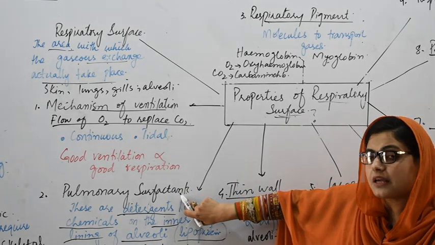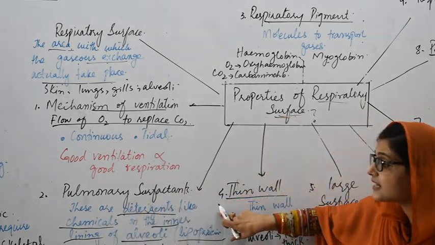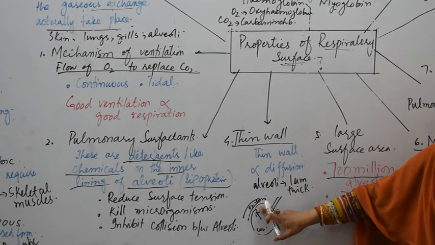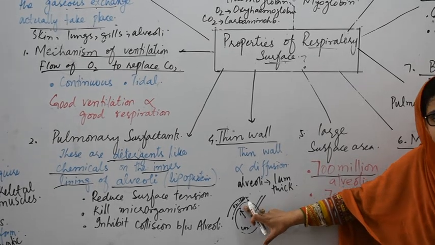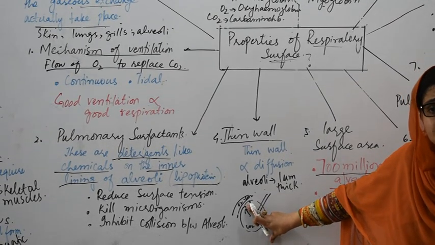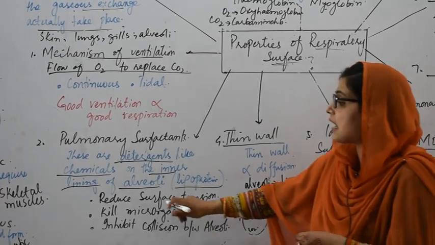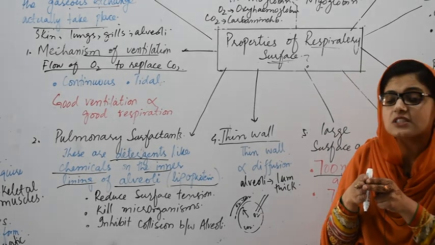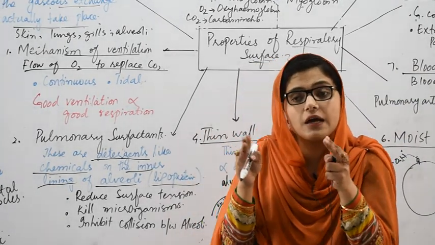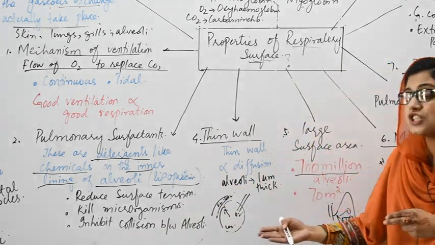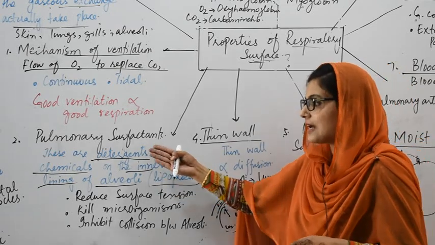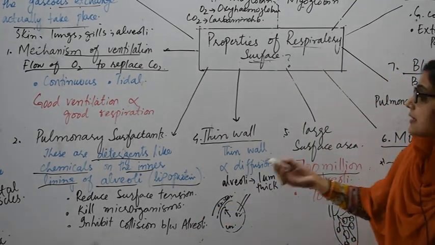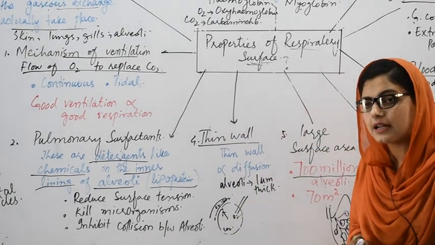ठीक है? Then comes the pulmonary surfactants. Pulmonary surfactants are the detergent-like molecules on the inner lining of the alveolus. If we have this alveoli, on the inner lining of the alveoli we have some lipoprotein molecules which are called pulmonary surfactants. Now why are these pulmonary surfactants important and why are they present over the surface? It is important because they reduce the surface tension on the surface of the alveoli. If the surface tension is reduced, the intermolecular forces between the two alveoli get reduced, so they prevent the collision among them. ठीक है? So to prevent the collision, surface tension must be reduced, and that is done by the pulmonary surfactants. And then they also have a defensive role, that is, they kill microorganisms. ठीक है? As they are called detergents, and detergent means to sweep out, they also kill the microorganisms.